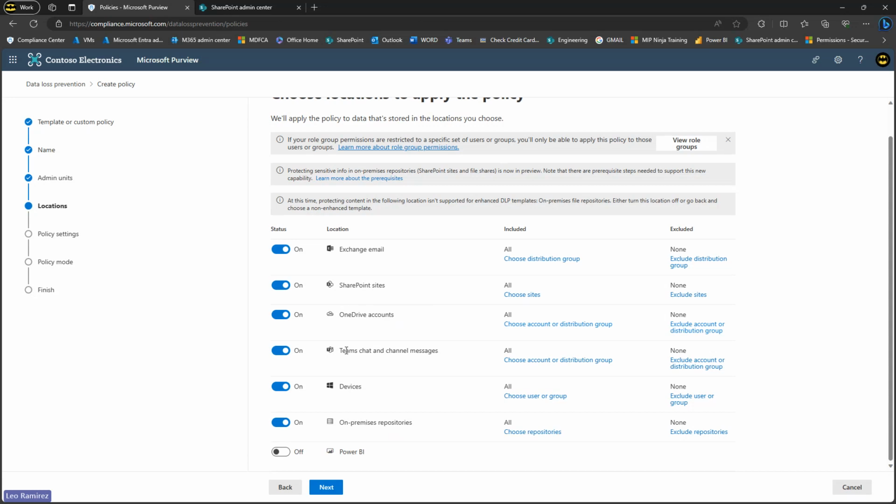Well, content can be leaked through Teams in a chat message, just like it can leave in an email. This is a critical location, especially with all the remote work going on. Another option is devices, even on-premise repositories.